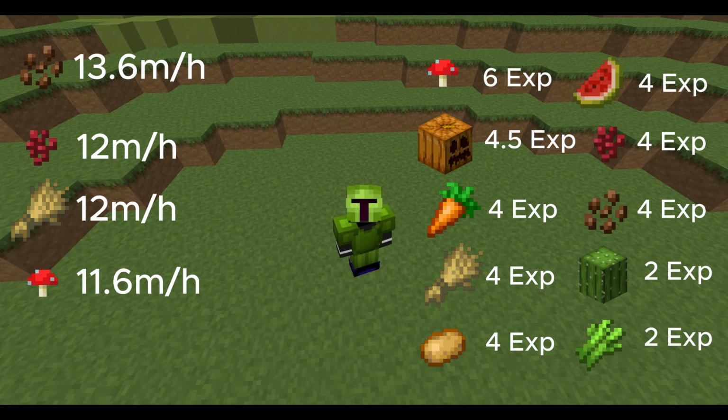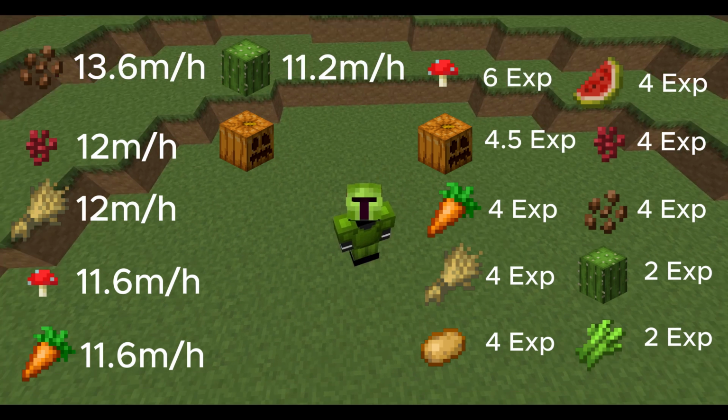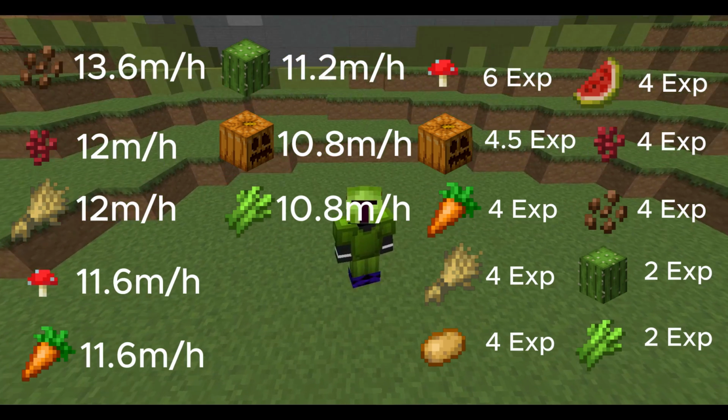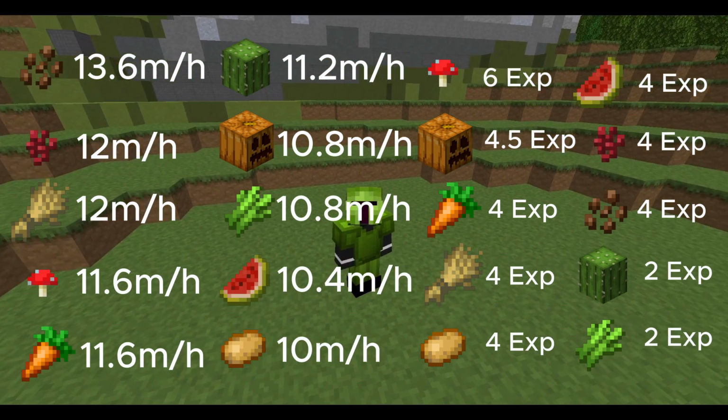Carrot was also 2.9 million coins. They were basically even. Cactus was 2.8 million coins. Pumpkin and sugar cane both got 2.7 million coins. Melon got 2.6 million coins, and potato with 2.5.